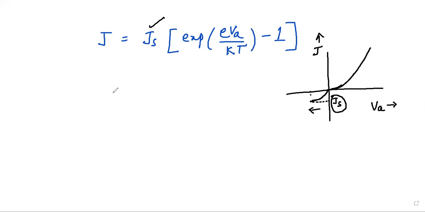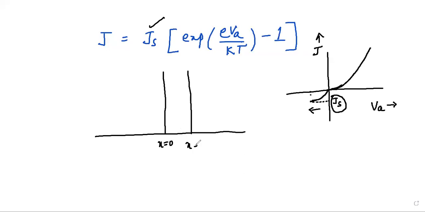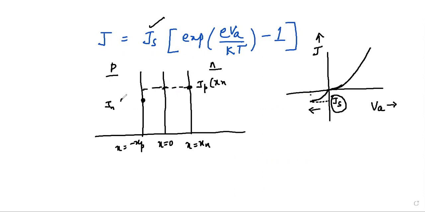So the overall distribution is actually given by what? Let me redraw it. So this is your x equals 0, the metallurgical junction, right? And then we have x equals plus xn, the abrupt boundary in the n region. In the p region, similarly, the abrupt boundary is x equals minus xp, right? So we got the current density is maximum here. We wrote it as Jp at xn. So the value through the junction we can assume to be constant like this. Similarly, we have the maximum diffusion current density at minus xp. So the total we can add those.